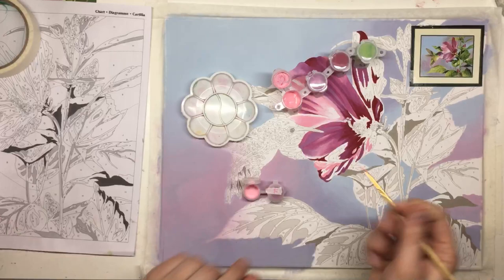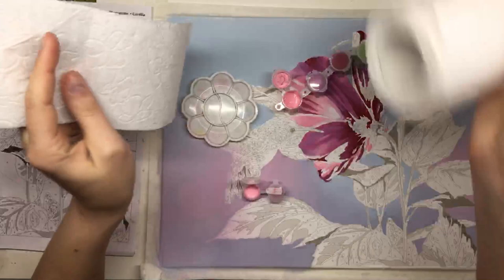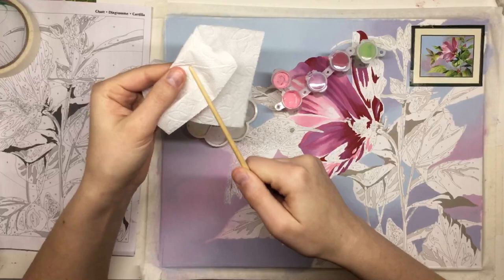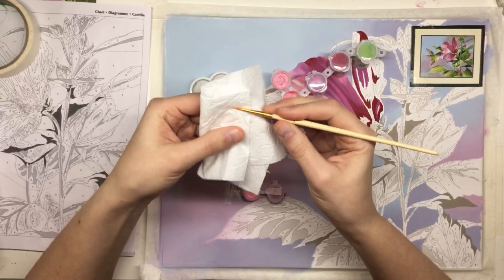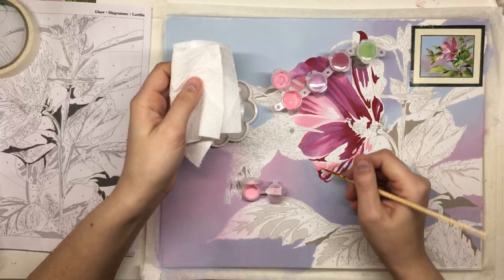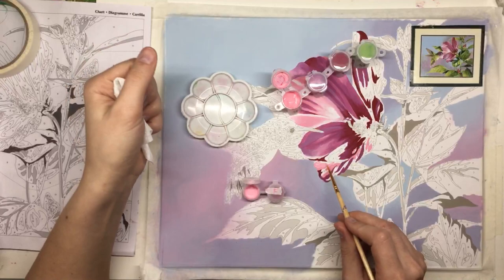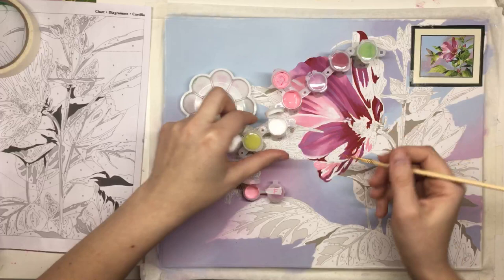Also, what I like to use are the wet wipes, but I also like to use toilet paper. Why not the usual napkins? Because toilet paper is softer, it's better for cleaning brushes. After all, I tried different kinds of napkins, but I found out the toilet paper has the best quality to clean and helps me with my paintings. I think this one is white because it has no number. And I will blend it.